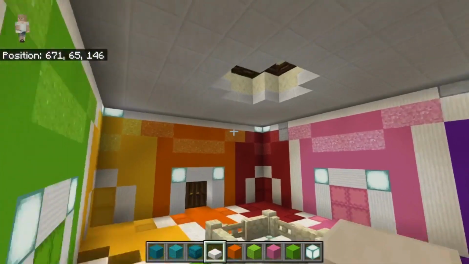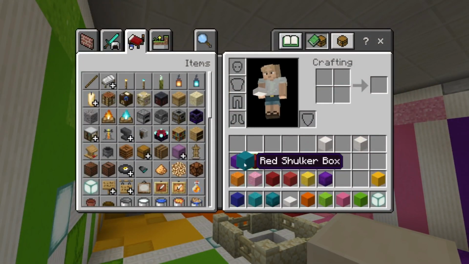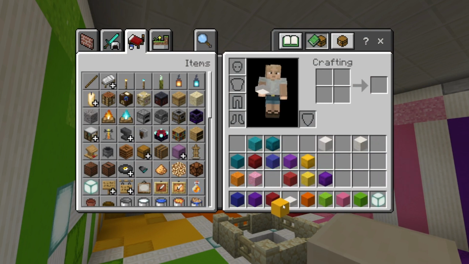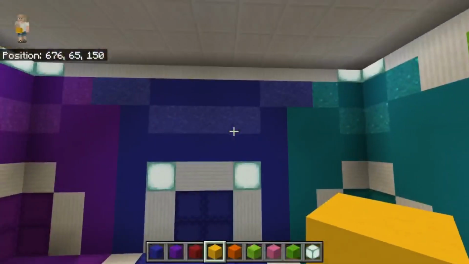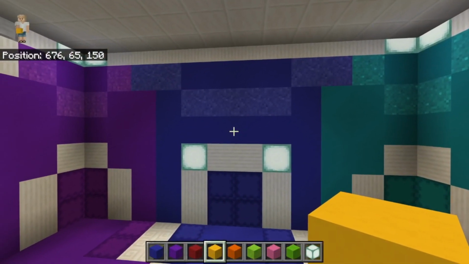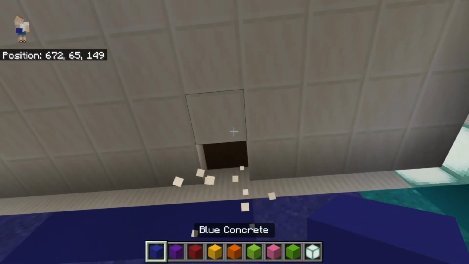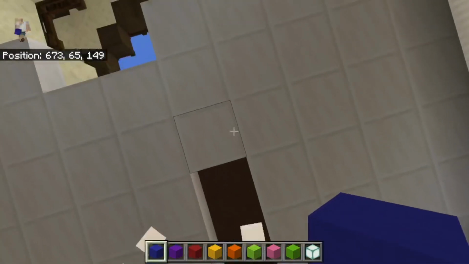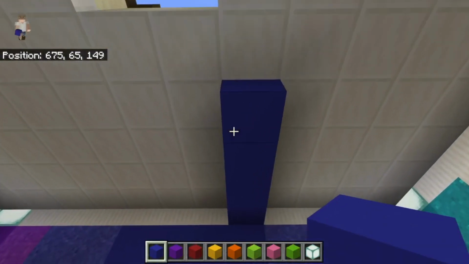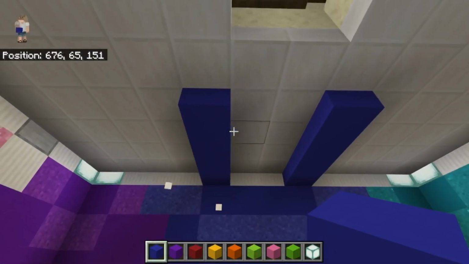Once you have that done, it should look a bit like this. Now we're going to need all the concretes again, so we'll go ahead and get a couple of them for now. Let's start from the blue. From where these concretes are, you break out four and then place blue concrete. So basically like that.